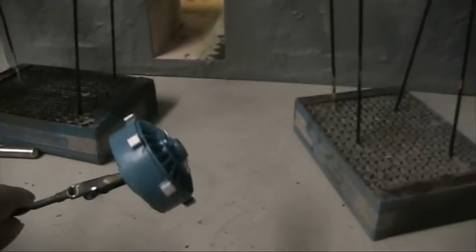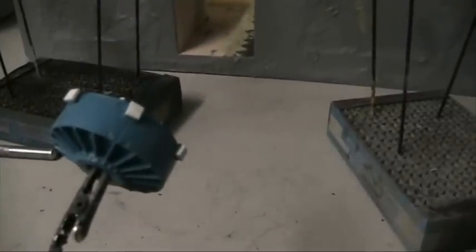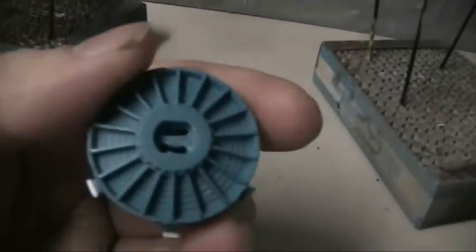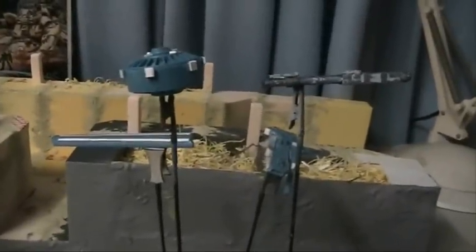So I occasionally come across this problem, and a lot of people do as well. Very large, awkward places that you can't peg the whole piece onto an alligator clip without it being overbalanced or clipping onto something that's not vital detail in a paint spot. So you can see that's the part that clips into the model, and I actually drilled out two tabs using a pin vise and a knife, so I'm able to paint it with great ease. And when this snaps together like so, the holes will never be seen. I've done this with the majority of the Zaku Big Gun.